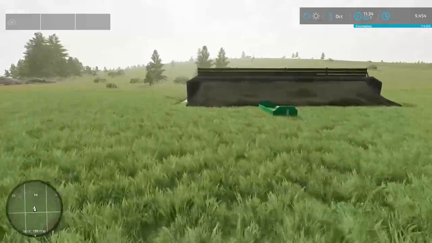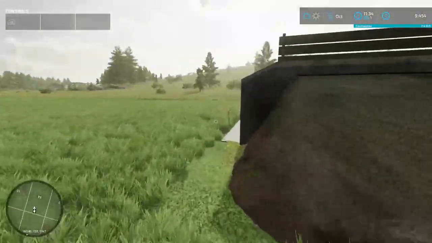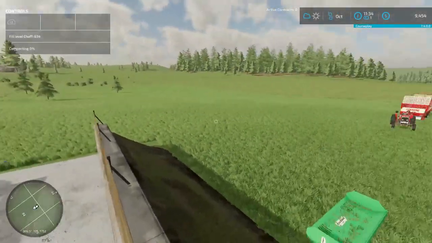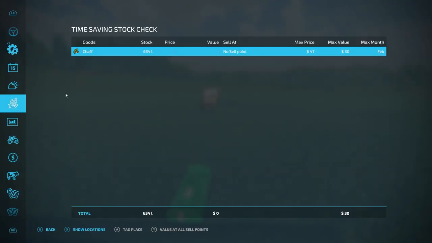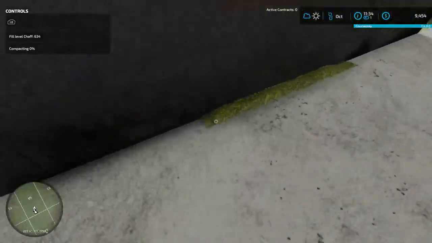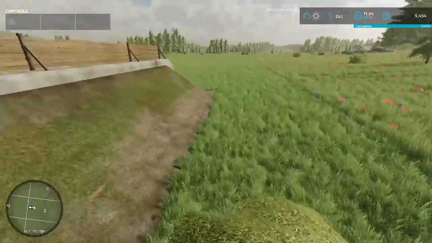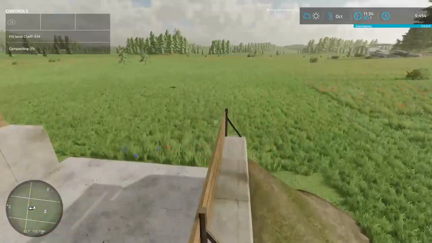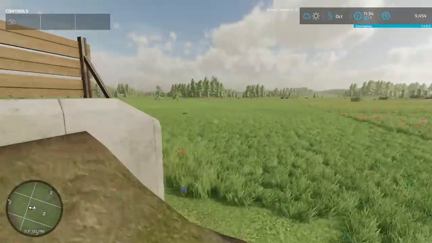We are back at the farm. As you can see, we have no silage in the pit. We've got a nice little setup over there. We still have 600 liters of chaff. I believe that's just this stuff right here. But we could load this stuff up, but we're also going to be looking to take another serious cut out of our grass we own.